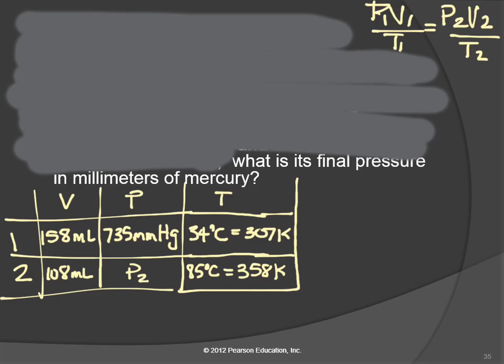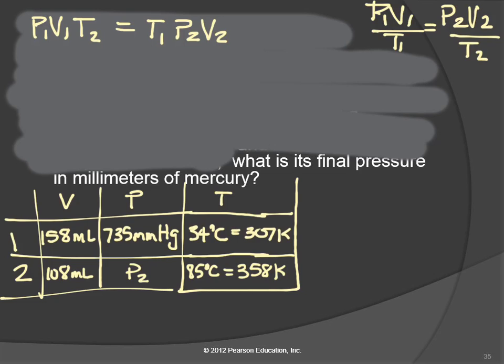Because we're done with all that, and I need more space. So if we cross multiply, we're going to get P1V1 times the bottom of the other side, T2, is going to be equal to T2 times P, no. See, I made a mistake already. So easy to do. T1 times P2V2. And then look at that again. Okay, P1V1 times the bottom over here is equal to this bottom times that top.